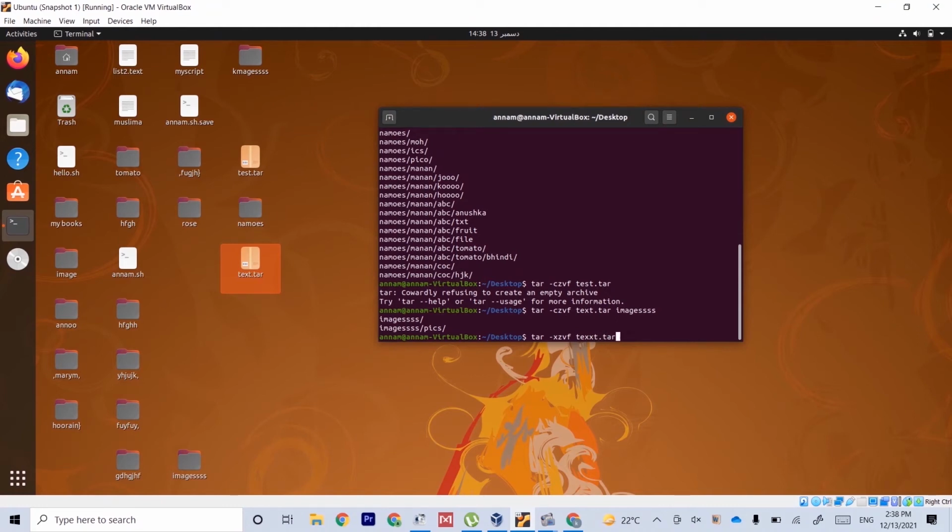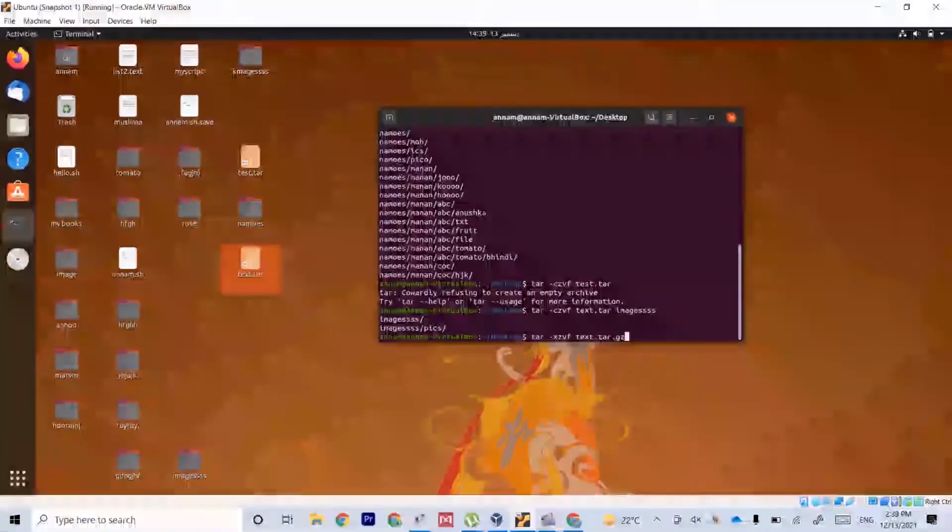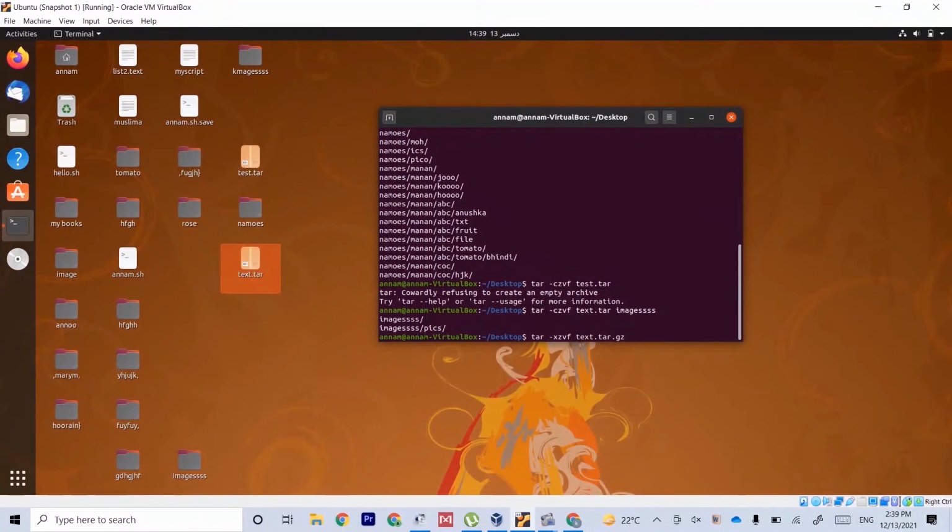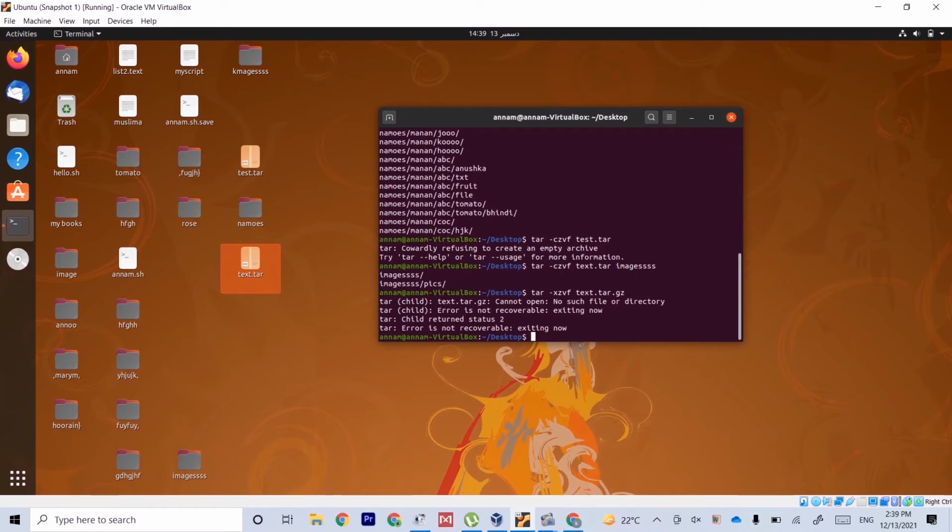So for creating a zip file, we will use the -c flag, and for extracting a zip file, we will use -xvf. V stands for verbose, f stands for assigning a name of the file. And here we will add an extension of .bz2 in order to create a bz2 format zip file.